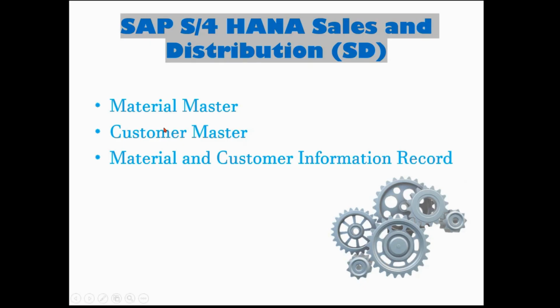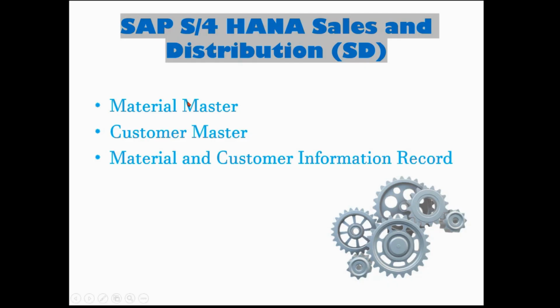So they can easily understand what is material master, what is customer master, meaning business partner, and info record, like material-customer info record. All this data I'm going to configure. These are all called baseline data. Based upon this data, we are going to do all the configurations and all the transactions in SAP SD.